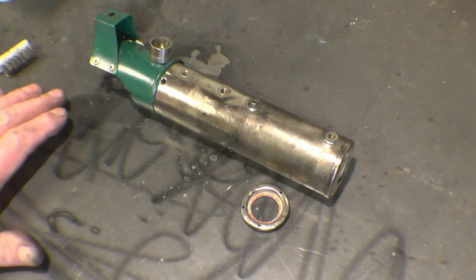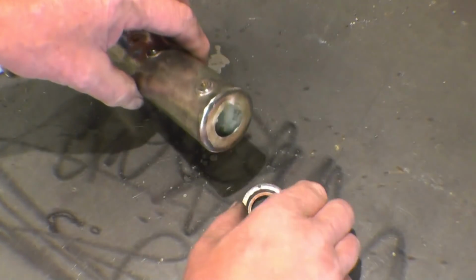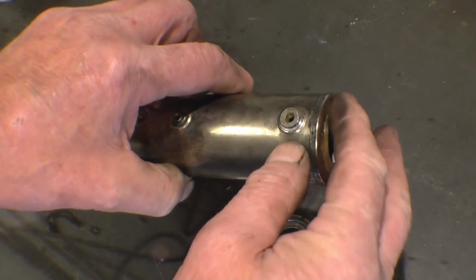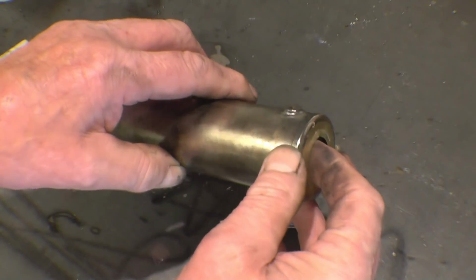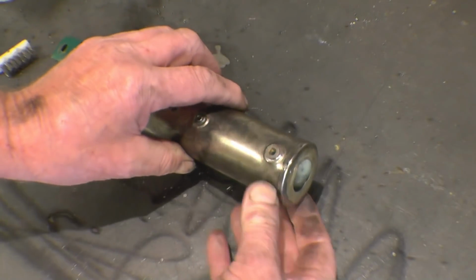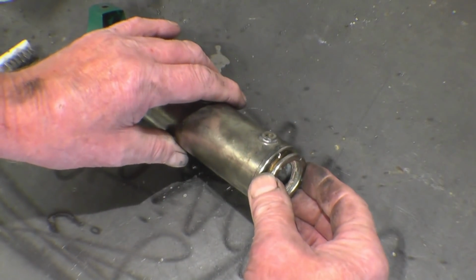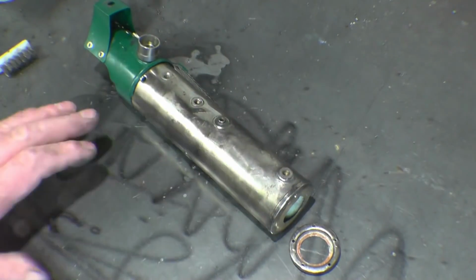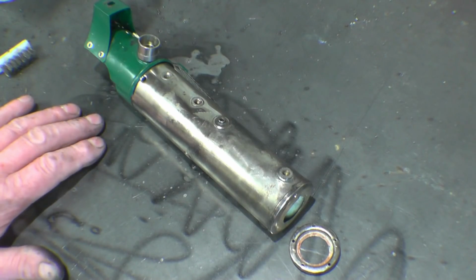I've now got this traction engine completely stripped down. I managed to get the boiler out of it, and that's the part that needs soldering back on. But when you look at the end of this flange, it's all dented and bent. I'm not exactly sure what's been happening with this. The boiler's all soft, so I'm going to take this end cap off to allow us to straighten that, solder that back on, put the water glass back in, and I'll have to put a test on the boiler. I need to find out what its working pressure is and do a little hydraulic test on it, just to make sure everything's going to be alright.